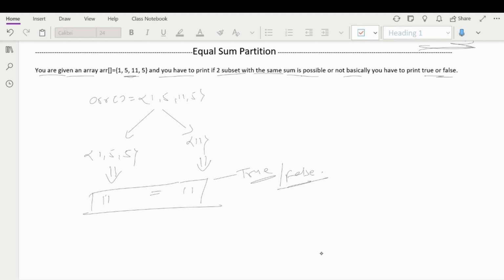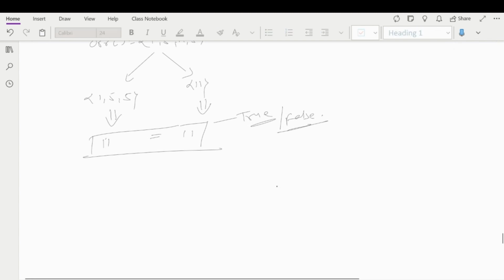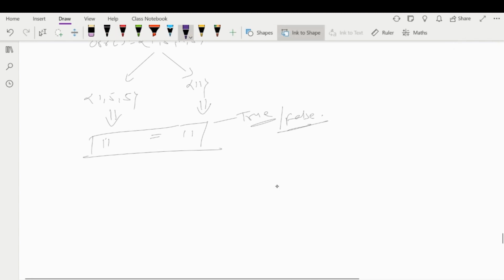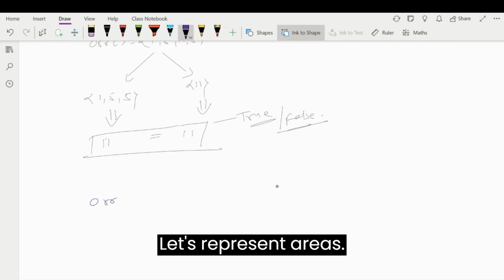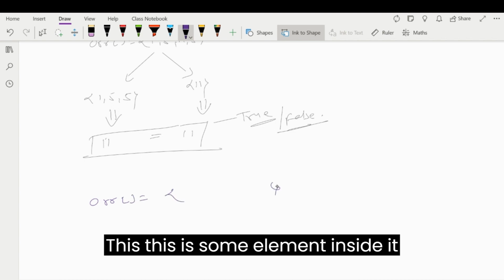Let's say we have one array. Let's represent the array as this, which has some elements inside it.